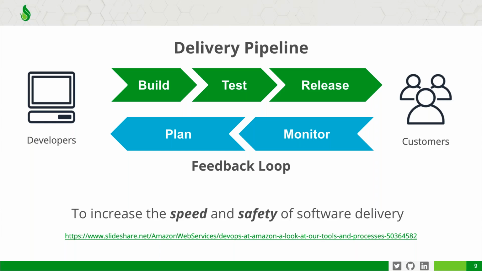His point was that the business partner that the developers are supporting doesn't care about your fancy tools. They don't care about your fancy pipelines. All they care about is how fast can I get stuff from the left to the right? And how frequently can I do this so that I can get more feedback? So ultimately, the goal of cloud native is to increase the speed and safety of software delivery.